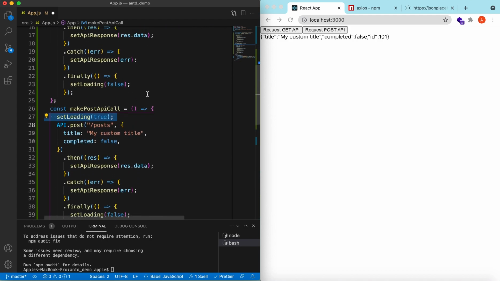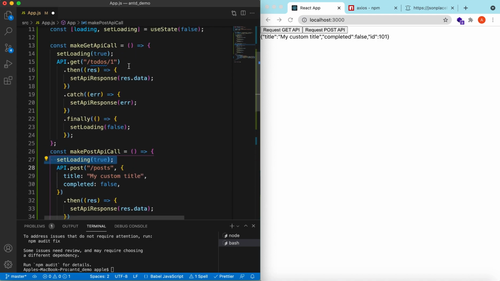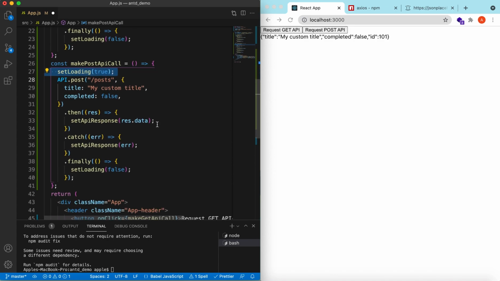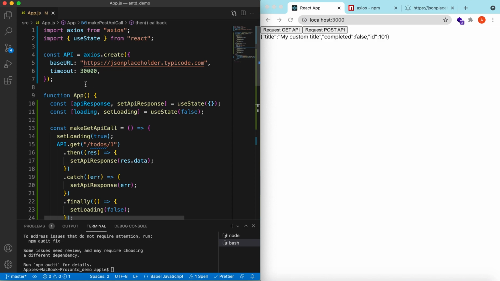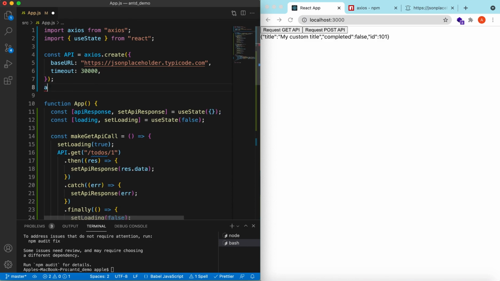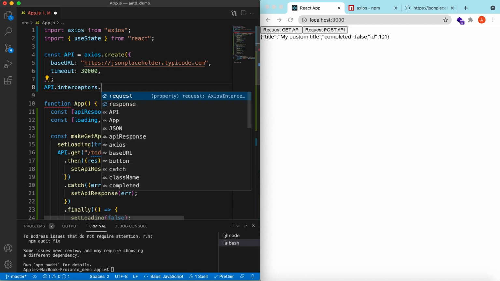We will be doing similar work on all of the APIs. So what if we wanna make that common? This type of thing, if we need to do for all of the API requests, we can do in the interceptors. So that will be API dot interceptors dot. There are separate interceptors for the request and the response.